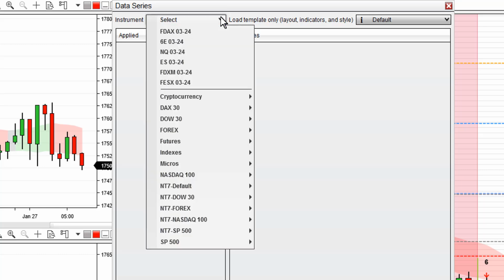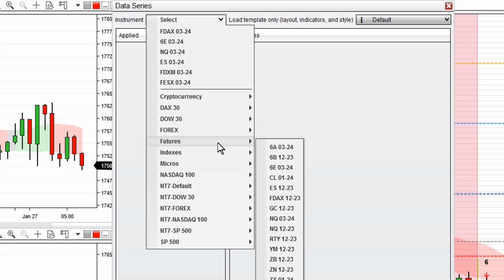trade. Now, if you have been doing some trading, you will have a number of different instruments you can choose from in the top of the list. If you have no instruments in the top of the list at this point in time, that's okay, because all you do is go down to the futures option, and you'll see in the previous video we added the Aussie dollar, we added the NASDAQ, for example. You can click on any of those. Let's go for a NASDAQ.